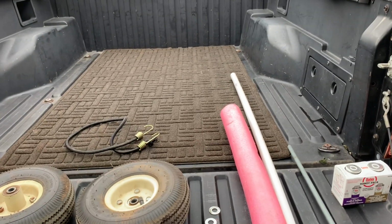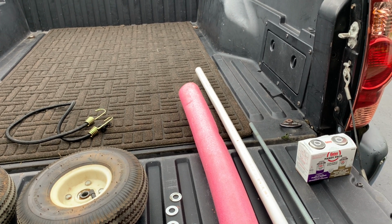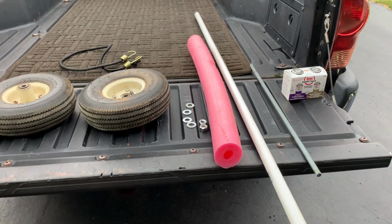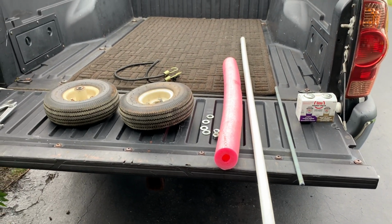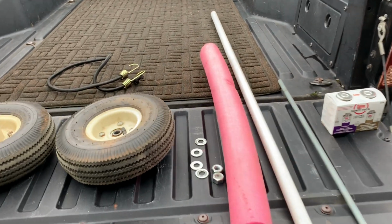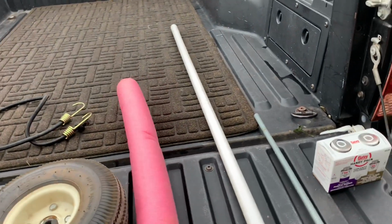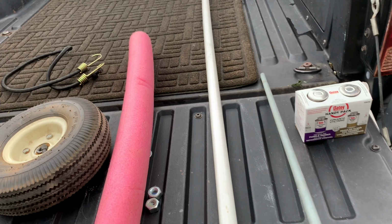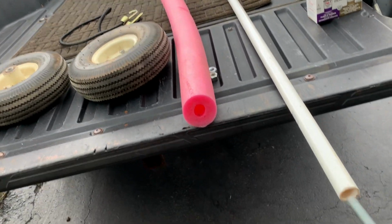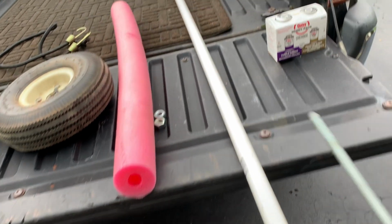You're going to need first a length of probably schedule 40, the cheap PVC. This is 3/4 inch. A length of that you can cut down to size with a hacksaw or chop saw or miter saw, any of those things. A section of pool noodle fits very nicely over the edge of that PVC. Also, I have just a length of all thread here, and at the hardware store I just made sure that would fit nicely inside the PVC.